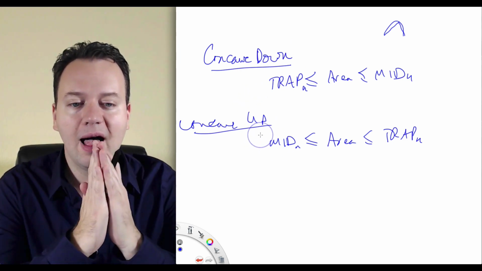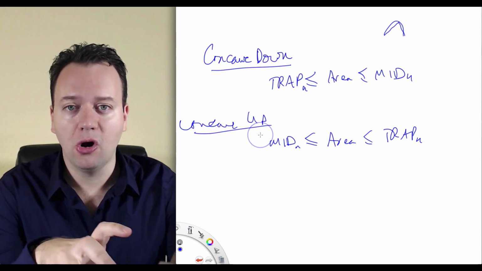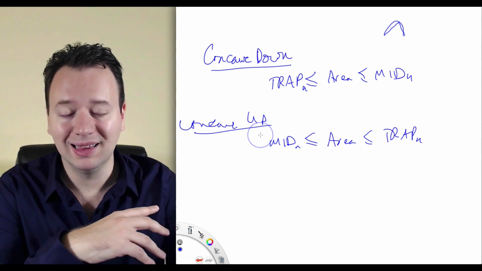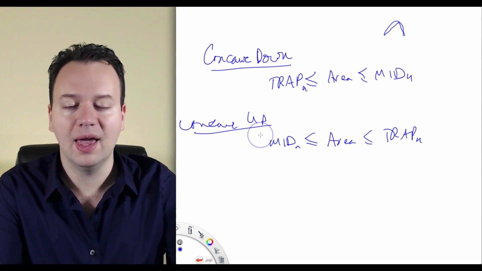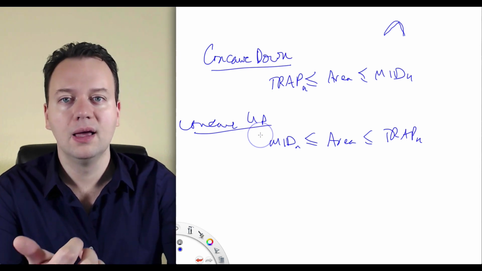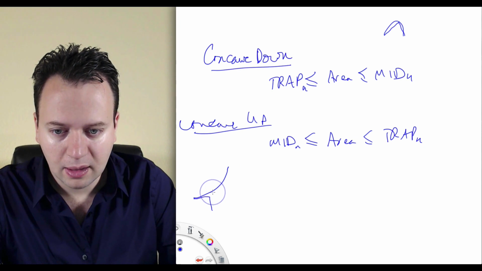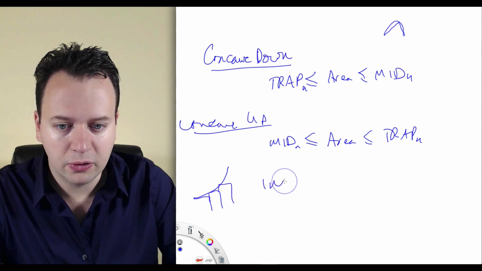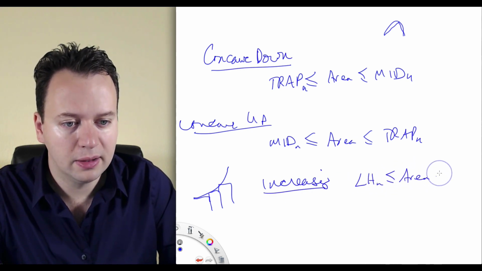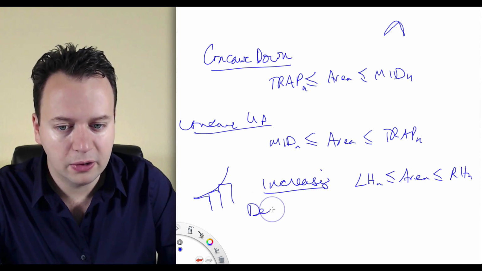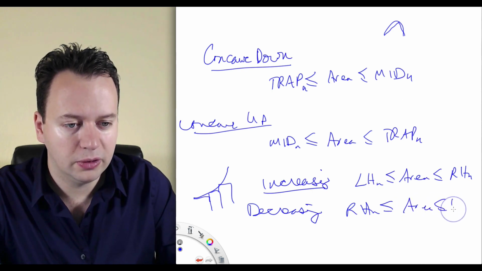So they play an analogous role to increasing and decreasing functions and the left-hand and right-hand Riemann sums. We recall that if a function is either increasing or decreasing, one of the left or right-hand Riemann sums will be an upper estimate and the other a lower estimate, and the opposite in the case of decreasing functions. How to remember that? Okay, left hand increasing, the left hand is going to be less. So for an increasing function, the left-hand Riemann sum is less than or equal to the area, less than or equal to the right-hand Riemann sum. And for a decreasing function, it's the opposite: the right-hand Riemann sum is less than or equal to the area, less than or equal to the left-hand Riemann sum.